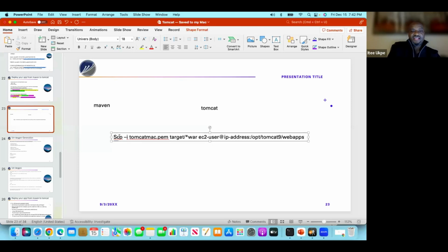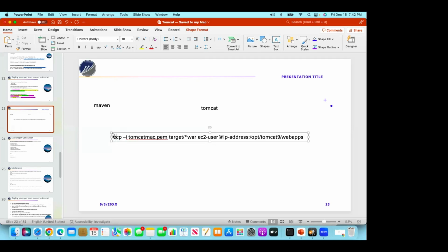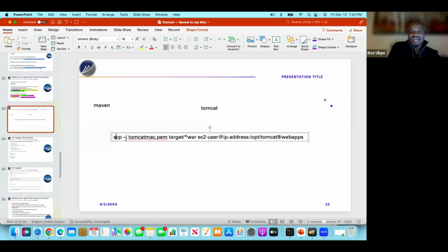So understand it. This is an scp command, with a small s, which stands for secure copy. Then -i, exactly how I SSH into my instance, I use the -i, then I use my IP. Now, this is the file that I want to copy. I'm saying target, which is the directory that this file is in, and anything in the target directory should be copied to my Tomcat server.